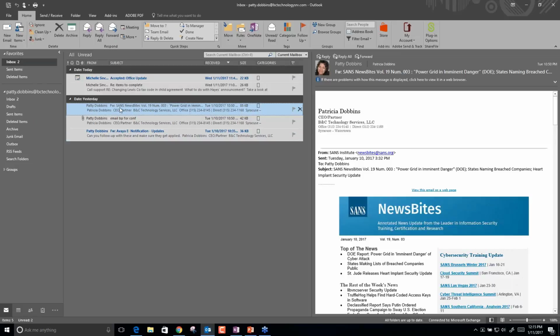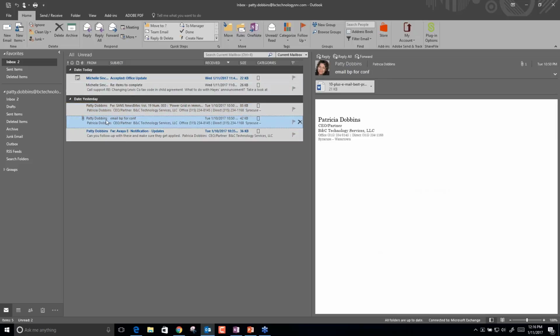There are other options that I could do from here. So let's say I have another appointment to create for myself. There's this email that I need to follow up on, and I'm going to use my right mouse button, drag it down onto my calendar, and let go. Here, this presents me with a bunch of different options.